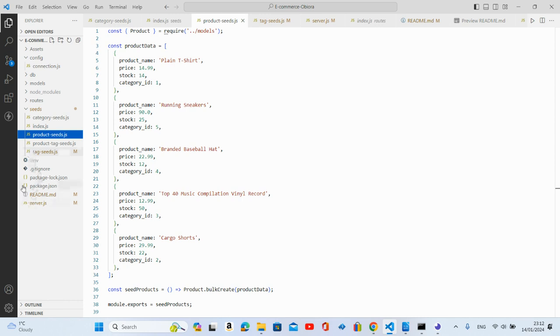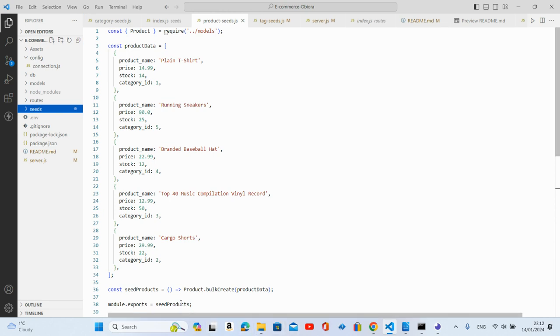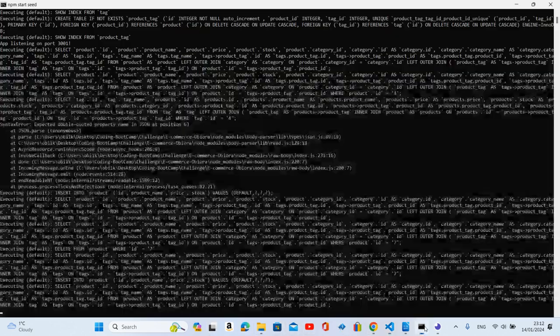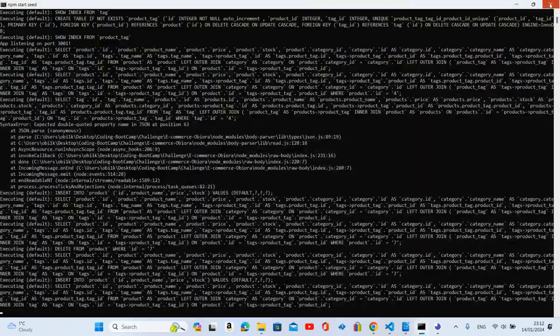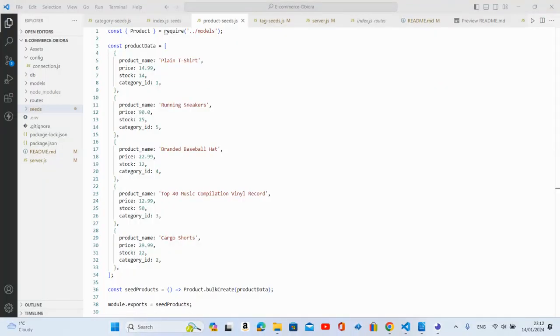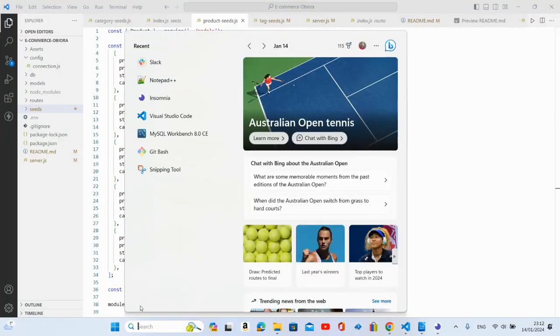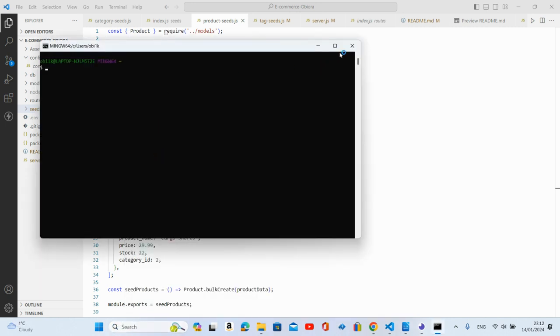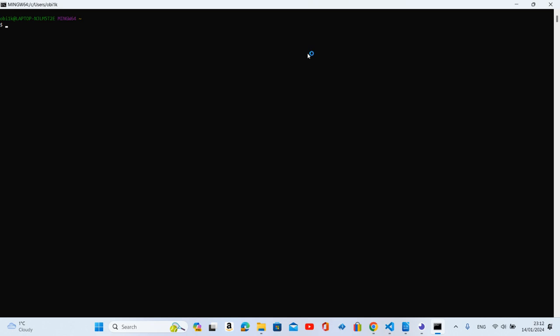Now we're going to do some demonstration. To perform our code, we have to open a terminal. In the terminal, we're going to get to the folder where we have our project.